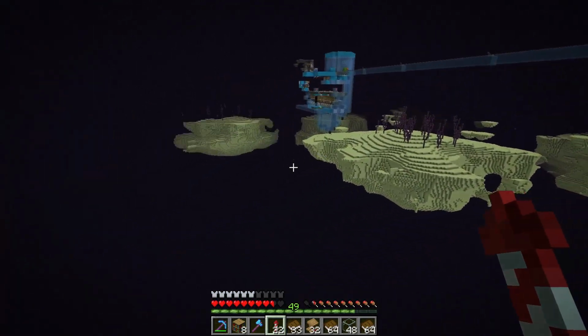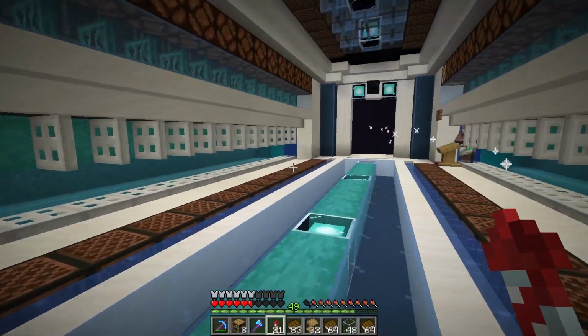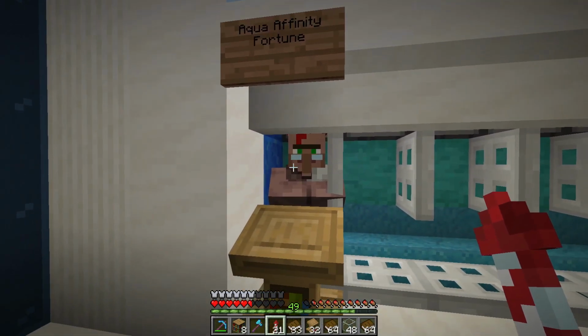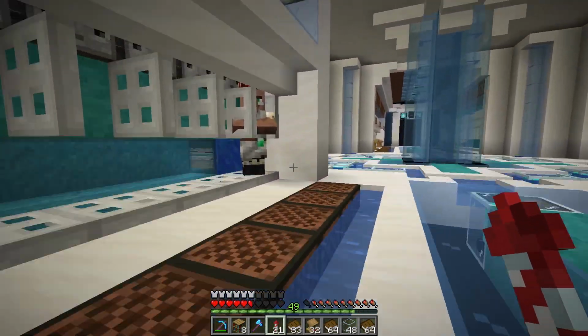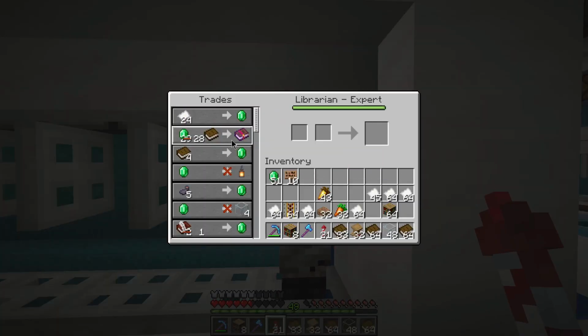And we can come down here, fly into here, and we can see all the trades that we've set up so far. I think this is the armor section, so he's going to end up somewhere on this wall. Because, yeah, this is Aqua Affinity. So this guy's got Aqua Affinity and looting. So that's pretty nice. Oh, and there's where he ended up right there. So that's pretty, nope, this is a different guy.